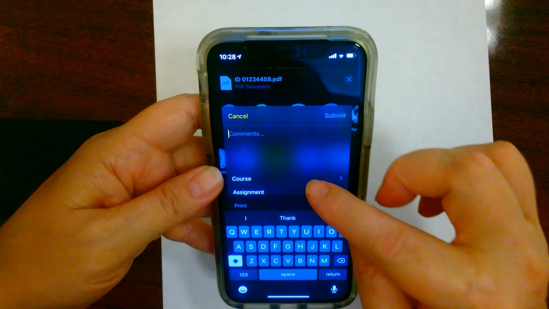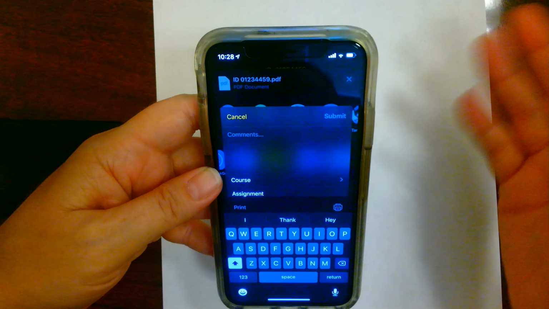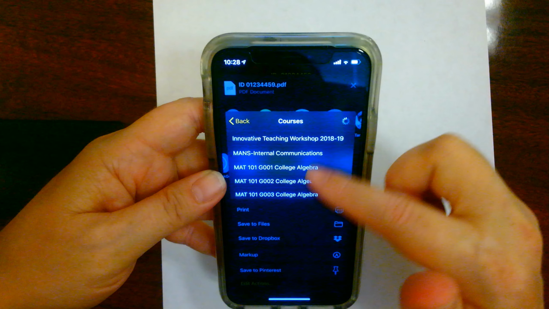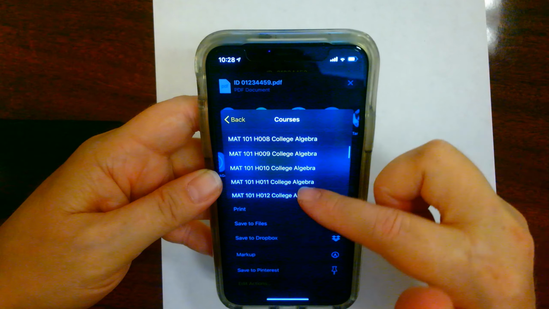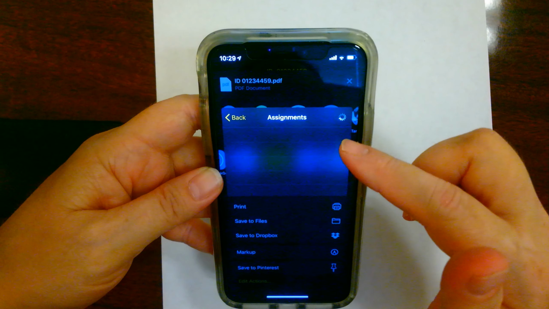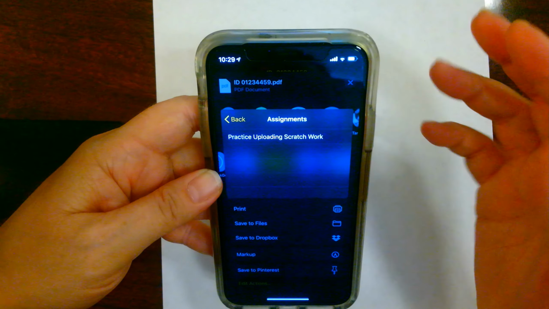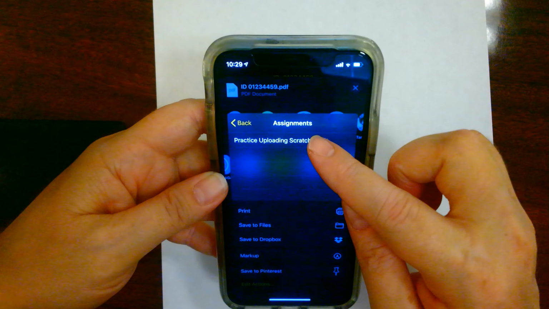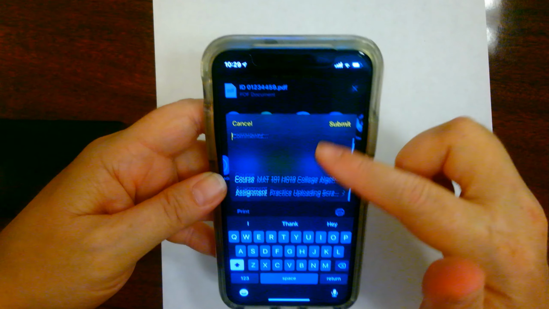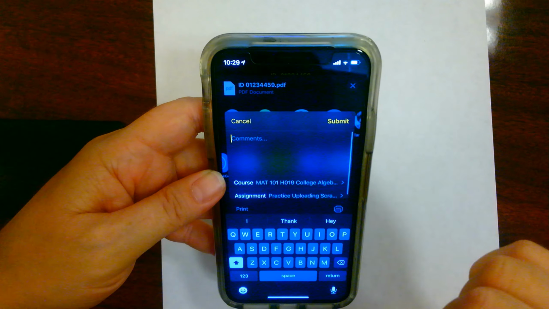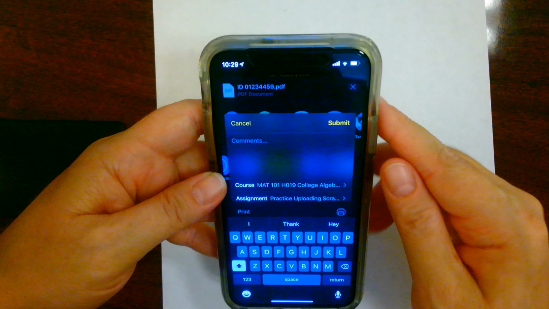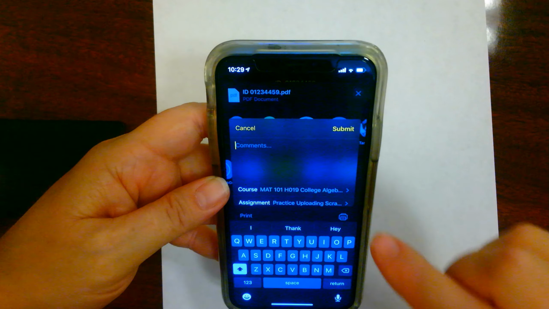Okay, and then what you're going to need to do from there is find your course and your assignment. So I have a lot of courses in mind. You probably won't, but let's just say I pick any random course here, and then I may want to pick, and it does take it a minute because it's trying to populate, and then you have practice uploading. So if you click that, you can click submit, and it will submit this. Okay, you don't necessarily have to put comments there. I'm not going to do that because I don't want this assignment in that class, but this is an example of how to do it through the Notes app.